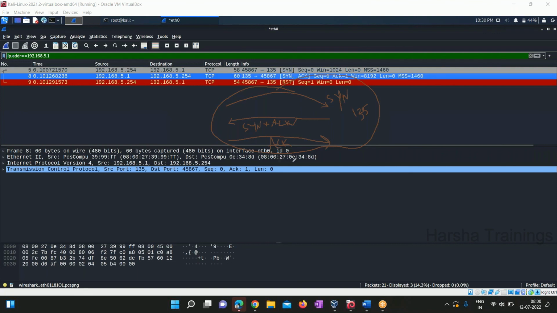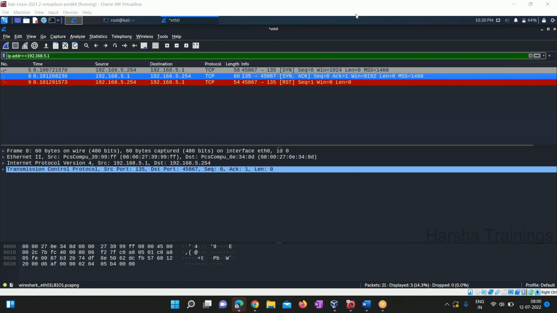After this three-way handshake, the communication will start with the port and the packet transmission will happen. But here we are not doing the connection establishment. We are just checking if we are getting the SYNAC packet or not. If we get the SYNAC packet, of course, they are ready to communicate, so we send the reset packet. This is how the port response will be when the port is open.